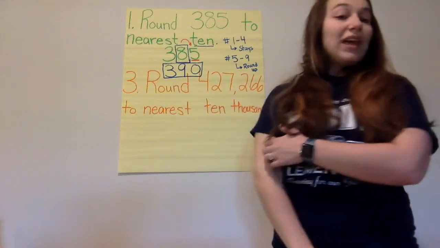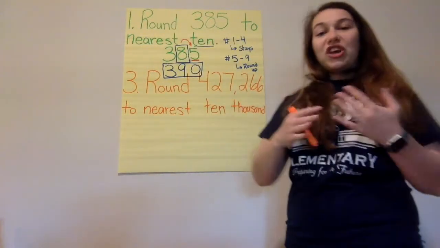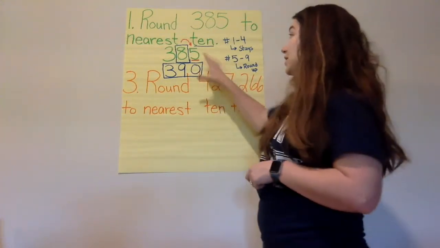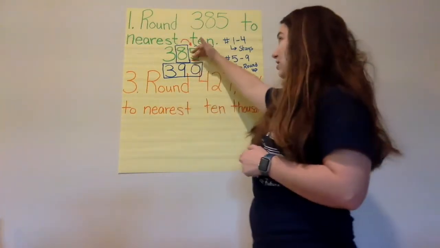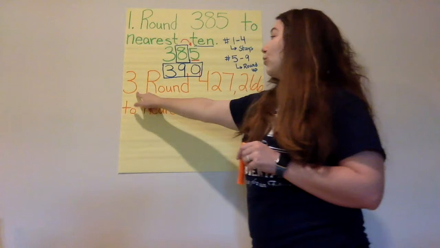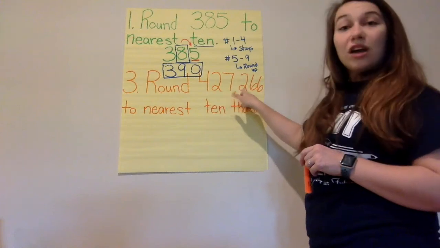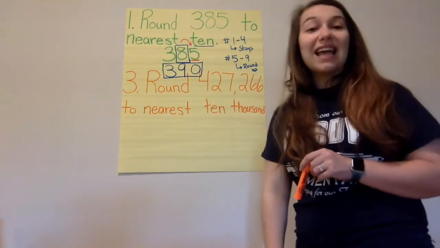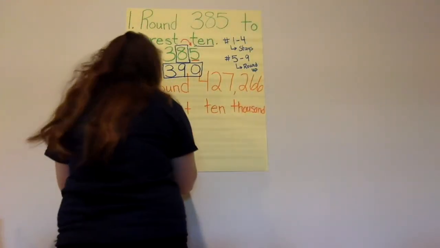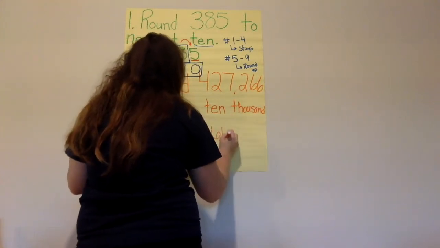All right, so we are going to move on to problem number 3, okay? Just something a little bit more challenging. Same thing, I'm going to end up writing this number below because I don't have enough space, but you should have enough space on your paper just to do what I did here, write on the numbers you have, okay? So number 3 is asking us to round 427,266 to the nearest 10,000. All right, so I'm going to take my number, 427,266.